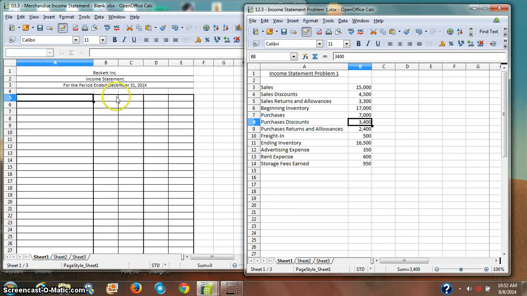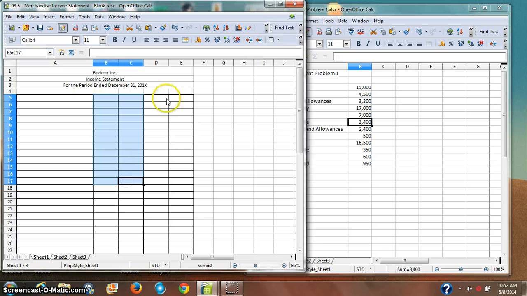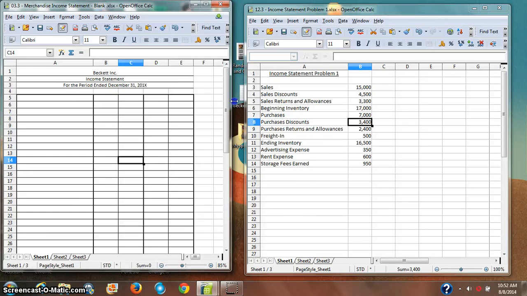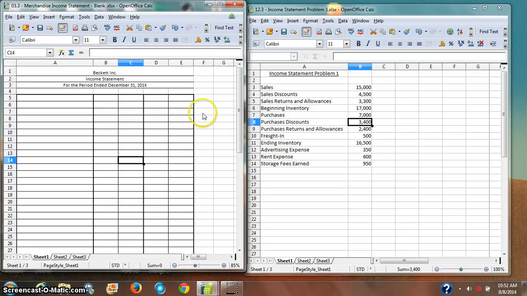And you'll notice there's a couple of columns here. There's actually 4 individual columns. On previous assignments, we have used debits and credits. That's not what's going on here. This is totals and subtotals, and we're going to subtotal quite a few things in this income statement. So we're going to go ahead and get started.